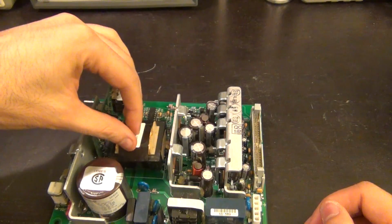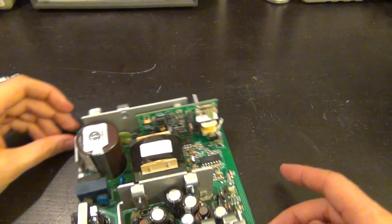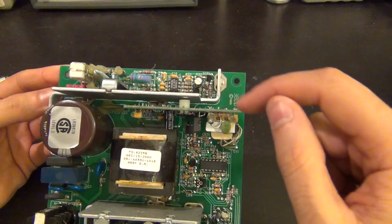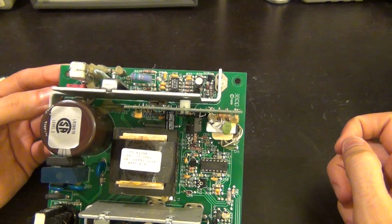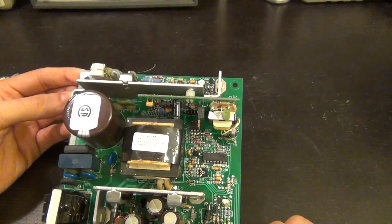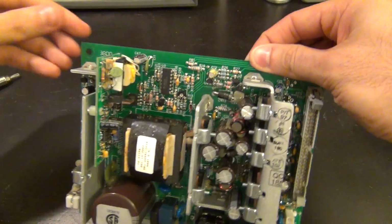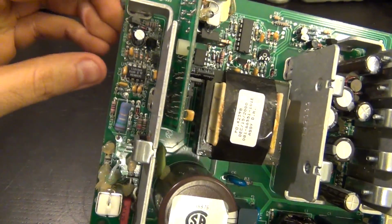So here's the main inductor for the switching power supply. Here's some board that's sitting at the back right there. It's actually kind of weird when you look at it, because there's a gap in here, and I would imagine that this should be connected, but of course I had never taken this apart, so I don't know what's going on over there. But anyhow, shouldn't be a big deal. A bunch of other stuff. There's a couple of potentiometers around, and here's the main circuitry that controls the main DC-DC converter right here.